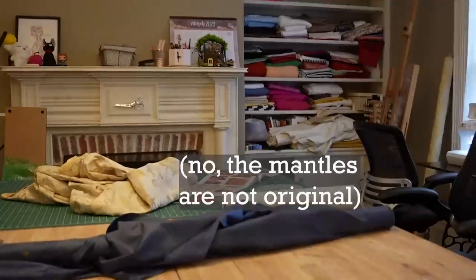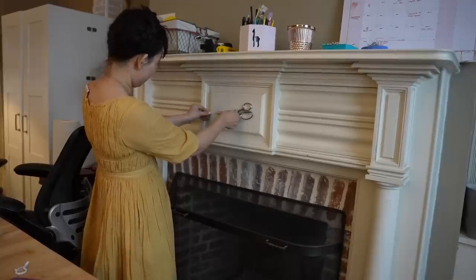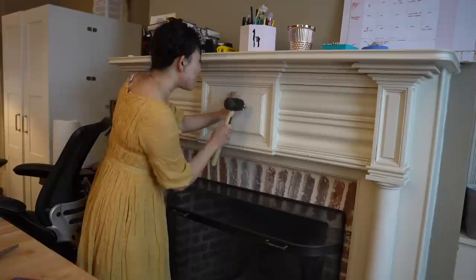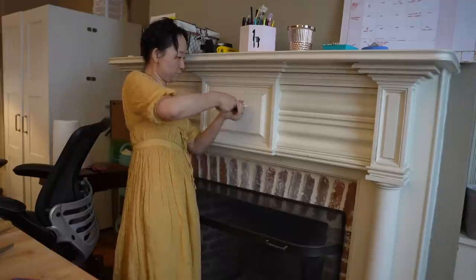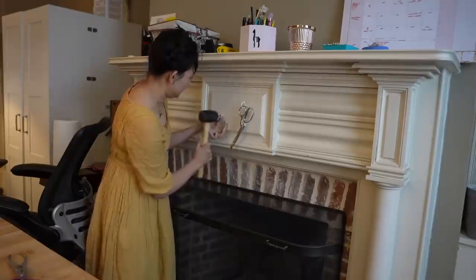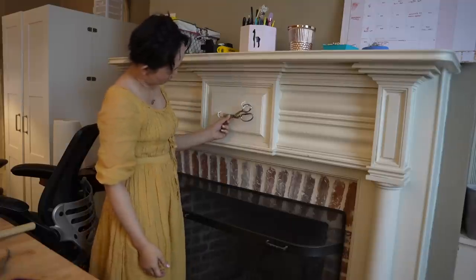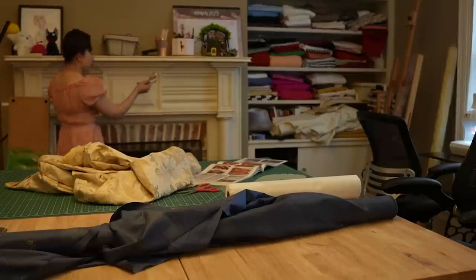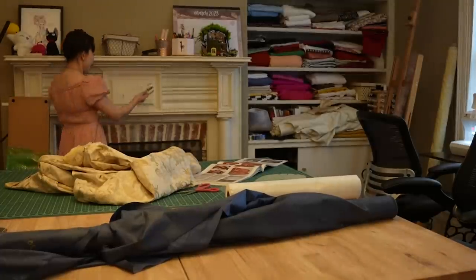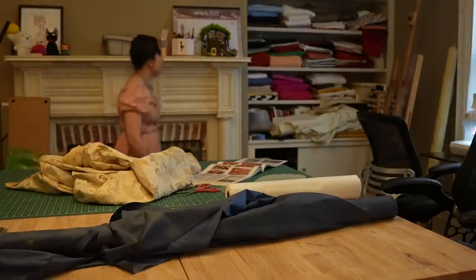It does have an original fireplace. No, the fireplaces don't work. I cannot afford to fix them to get them to work. Do not give me suggestions. I don't have any budget left to fix this house anymore. But this is not an original piece from the 1800s. This is clearly a more modern piece that they put in later. So I didn't feel guilty putting two hooks in here so that I could hang my Ginger cutting scissors. The best part is it's really easy to put them right back in.